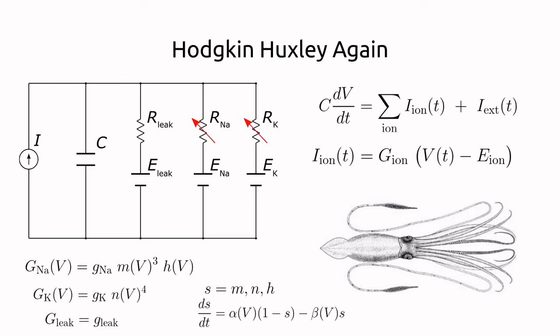All of the constants used in these equations were fit to the empirical data from the squid axon work. But if we wanted to use this model to fit human cortical neurons, then we'd need to generate different parameters to fit the data. However, the general shape of the equation should remain the same. Now, in general, the coupling of all these equations together makes coming up with an analytical solution for membrane potential as a function of time impossible.